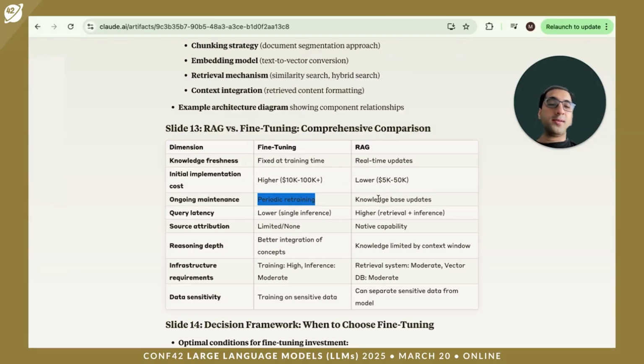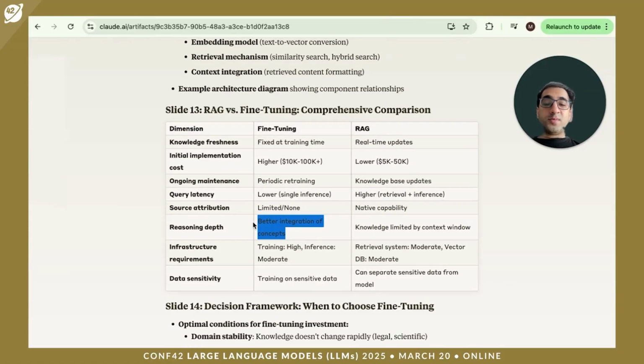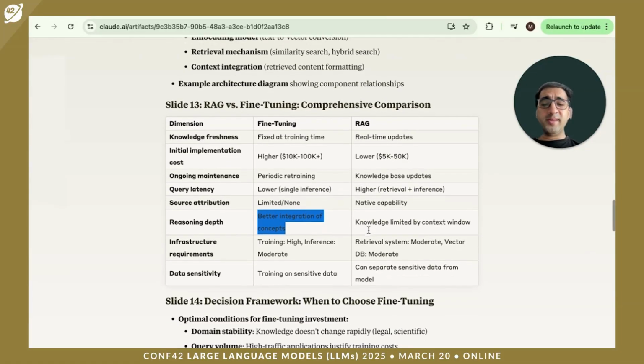And then for RAG, you just have to update your knowledge bases. Every time the LLM needs to extract some information from knowledge bases, it can extract the real-time, up-to-date information as well. For sure, in the RAG pipeline, you have to call RAG and pass that to the LLM. And when you call the LLM, you also have to add RAG data tokens into the LLM. So you have more token usage, so you have a really higher latency as well compared to fine tuning. Reasoning is better or even the same with both techniques as well.